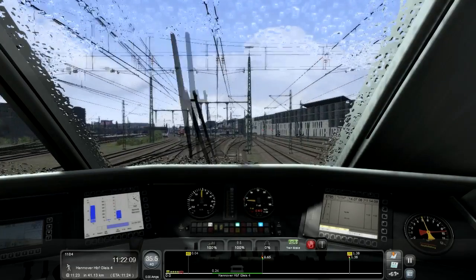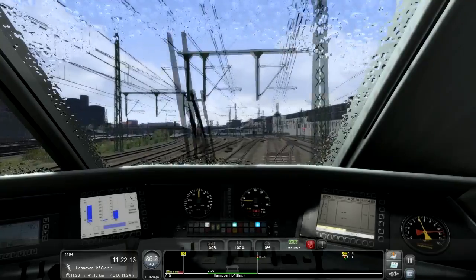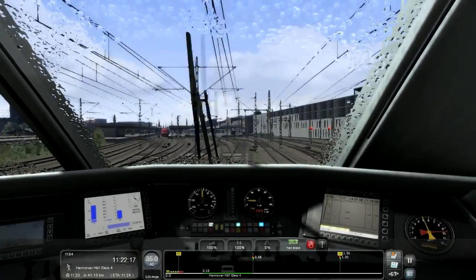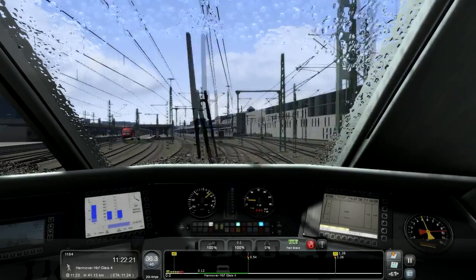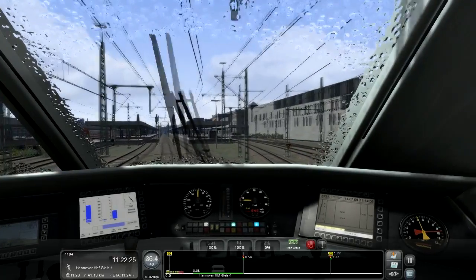Not switching tracks yet. There we go. Well, I think they could let us brake some time later. Jeez. Maybe I can slow down to 80 for the next time. They will be even better.